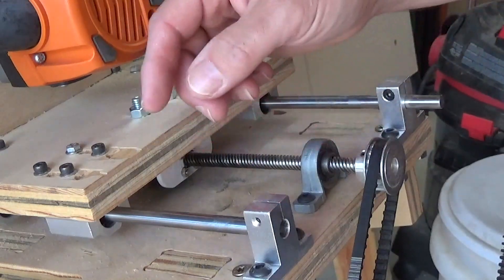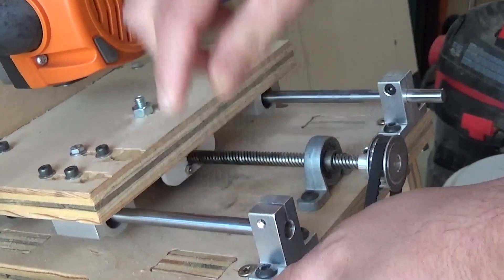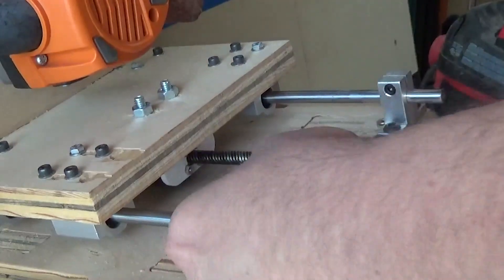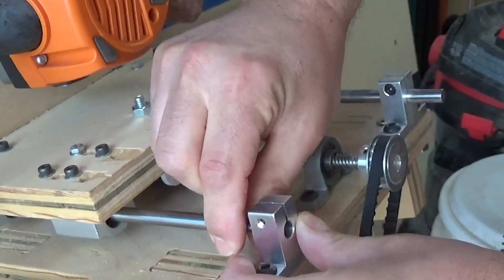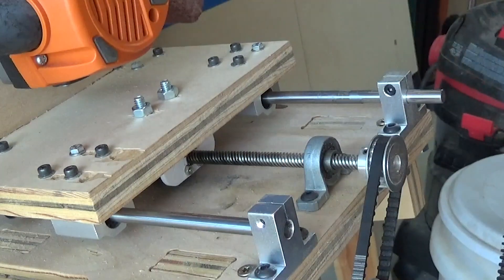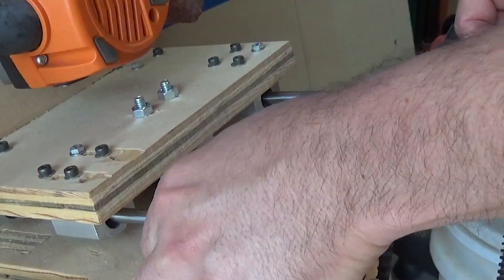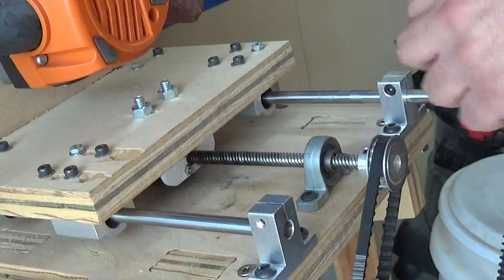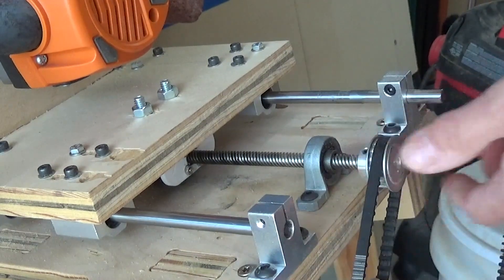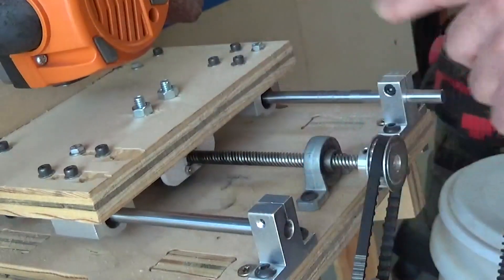Doing a safety inspection this morning, I discovered that this rail has slipped out a little bit. Fortunately it did not come out all the way and I don't think it affected anything on the final product, but I need to move this rail back into position and get it tightened up. Things tend to rattle loose, so it's a good thing to do a safety inspection on a regular basis. I probably waited way too long — that shouldn't have happened.